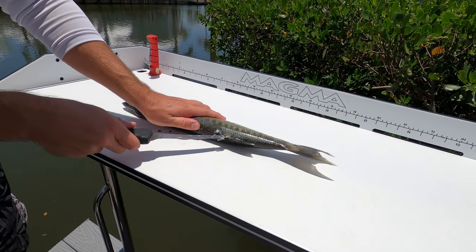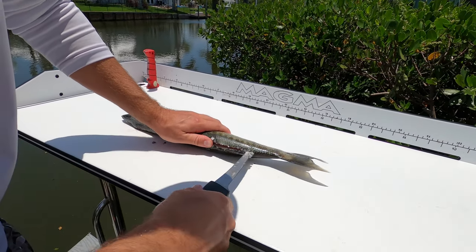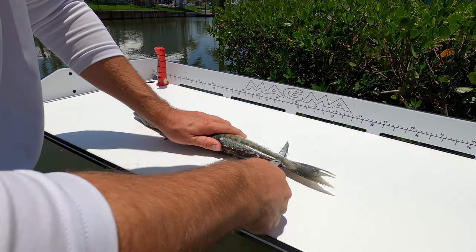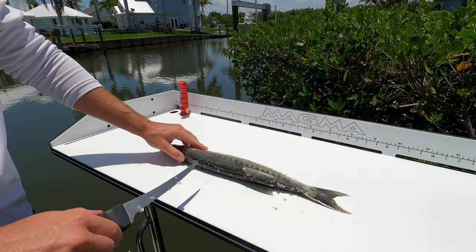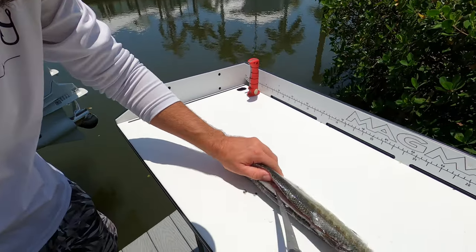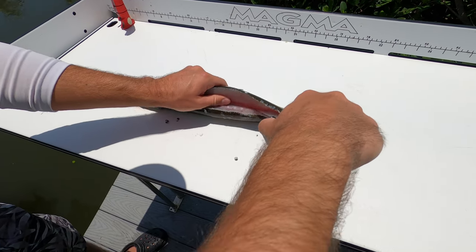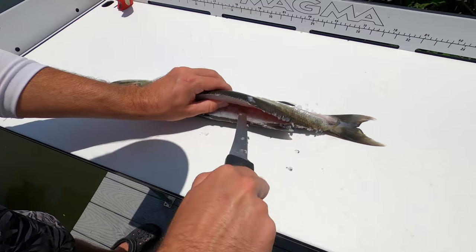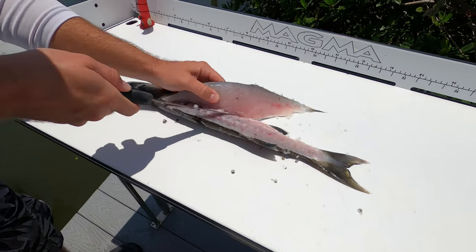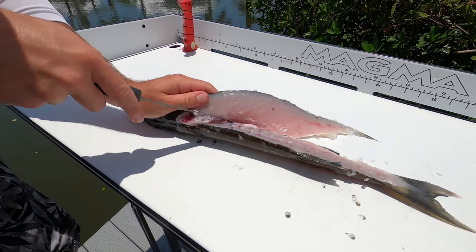So we're going to keep following that backbone all the way down. And this is my first time filleting a barracuda, so new fish species for the fillet. We're going to take the knife and poke it through the other side. Cut all the way through to the tail. Just like that. So now we're going to come back up, take the knife at like a 45 degree angle, and just follow the backbone down. Poke it through the other side. Cut it right off. Now over here is the tricky part. We have the rib cage, so you can either just cut right through the ribs or you can go above them. I usually try to go above them.